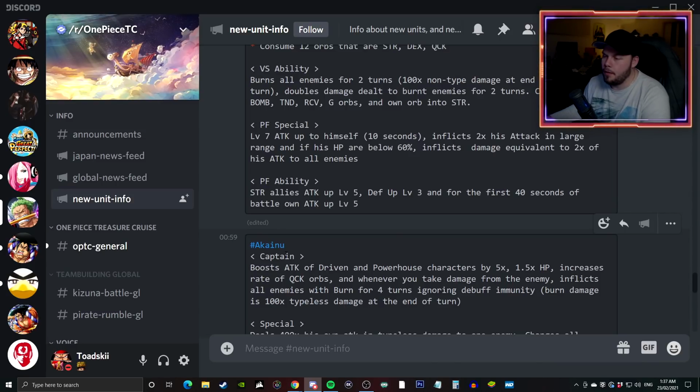We'll have to wait and see how people actually use these units, but the final effect here is the fact that whenever, it just says whenever you take damage. So can that literally be just like any amount of damage at all? So even if like a turtle attacks you, you just inflict them with burn.